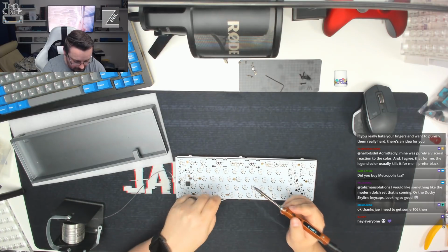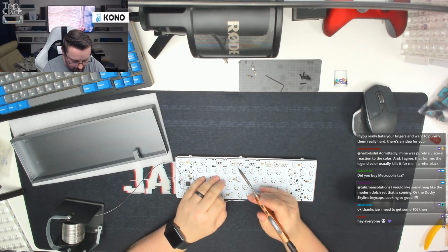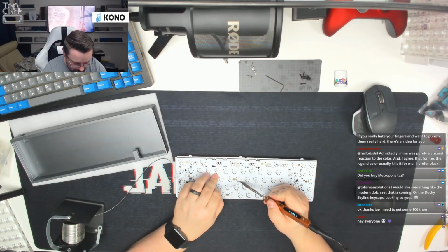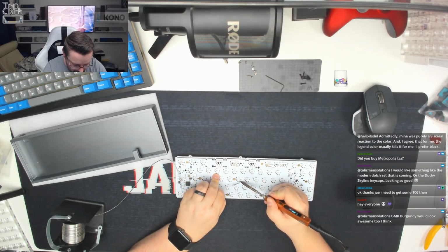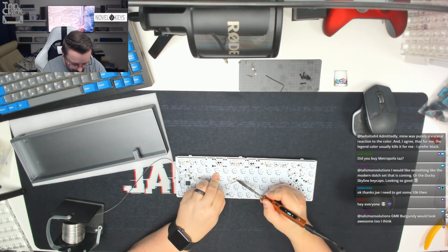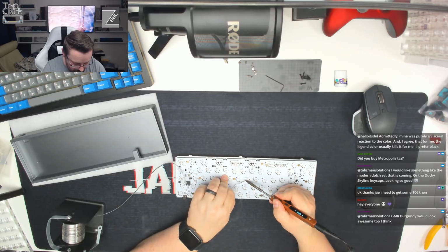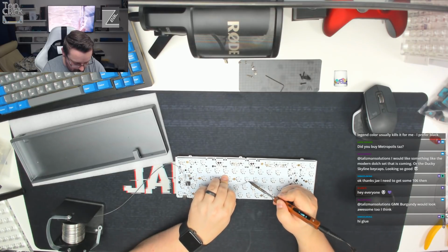And then, just to make sure we've got as many flush as possible, we're going to push down in the middle of the board, and we're going to solder here. And then we're going to do another one here, and then just one here and here as well.